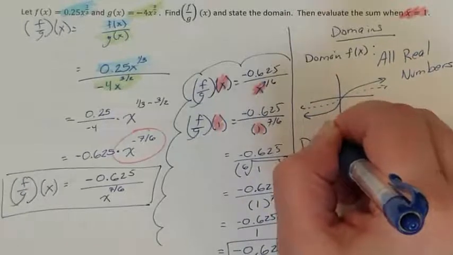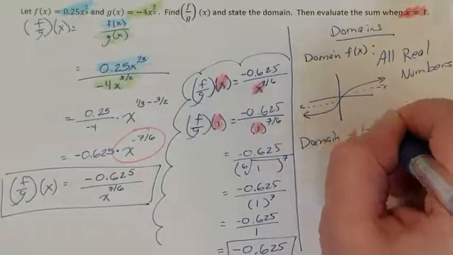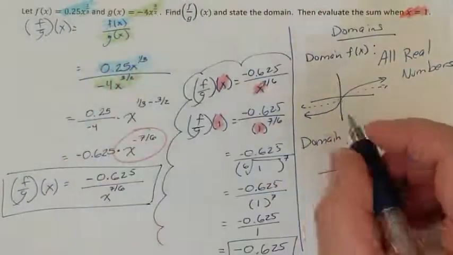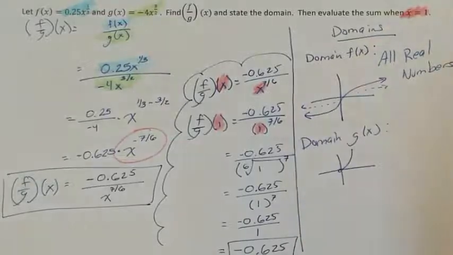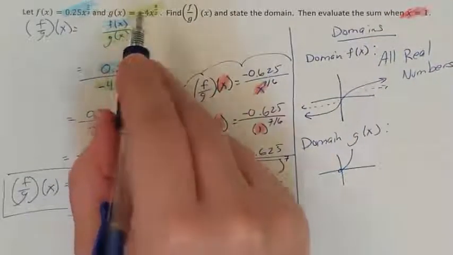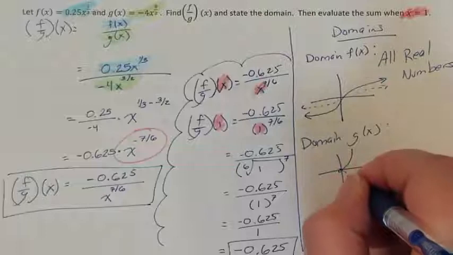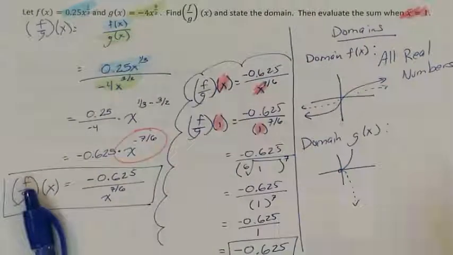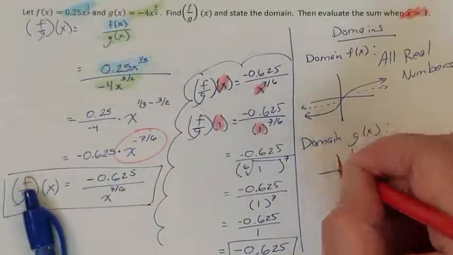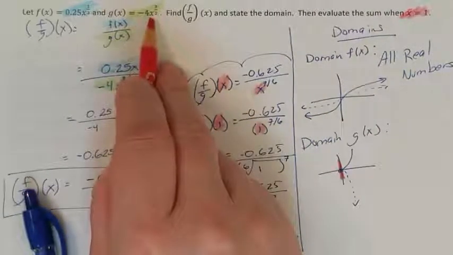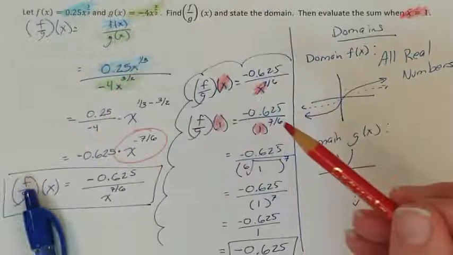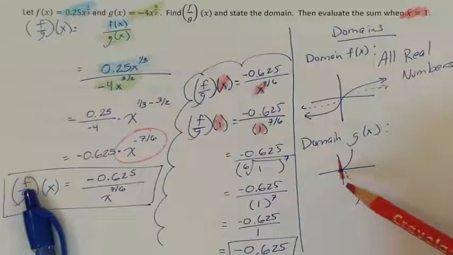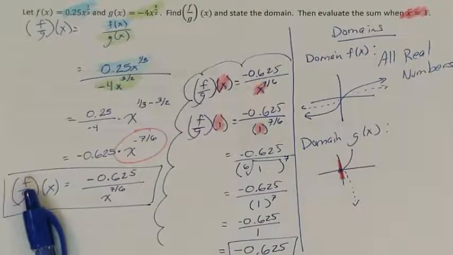Looking at the domain of g of x, it's x to the 3/2 power. So it ends up looking like this. We're vertically stretched and reflected, so it is actually more like this instead. Its last point is still right here. It did not have any adding and subtracting, either inside or outside, so it's not moving left, right, up, or down. It's just reflected and stays where it is.